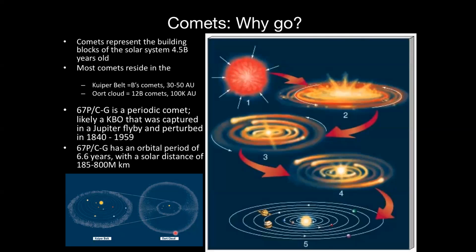The reason that we would like to study these things is that they probably contained the building blocks of the solar system before it was the solar system. So as the solar system went through this process of contracting and collapsing and spinning and forming planets, all of these things were aggregated together and changed significantly. So we'd like to see what it looked like before.